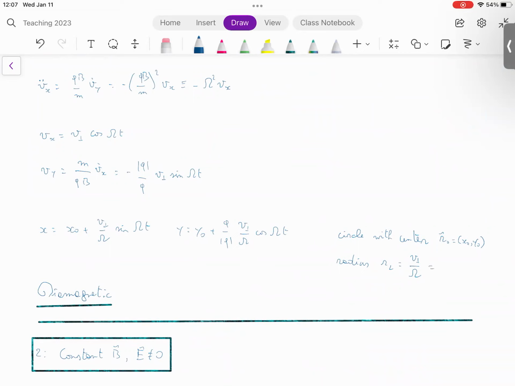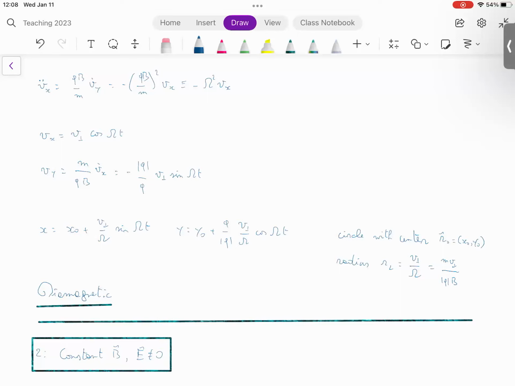So if I didn't do it earlier, we can do it now. Omega, 1 over omega is m over qB. So here I have m v perp. I'm going to assume that the radius is positive, so I'm going to use the absolute value. But the important thing is that the absolute value of the magnetic field is in the denominator.